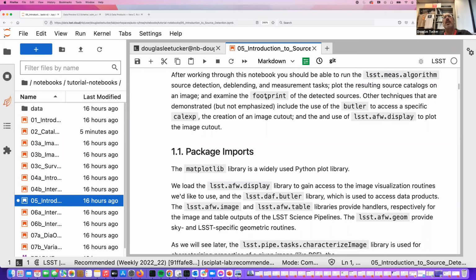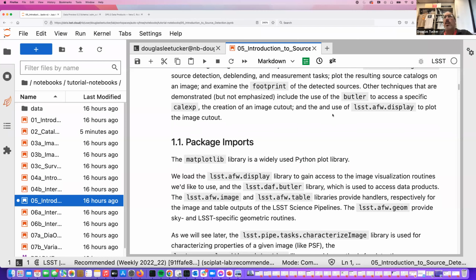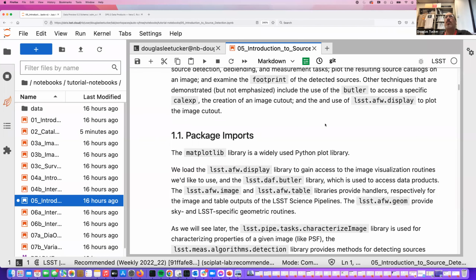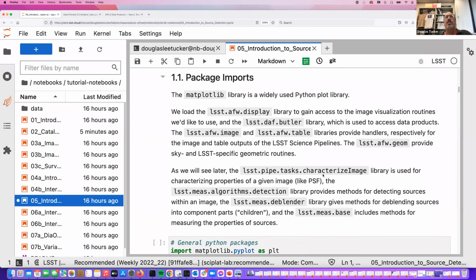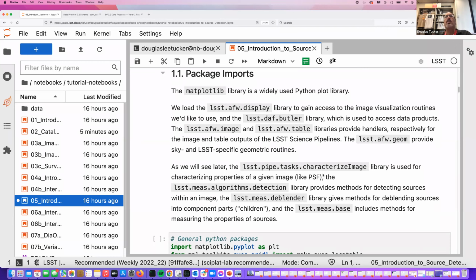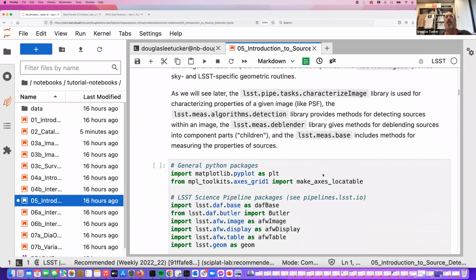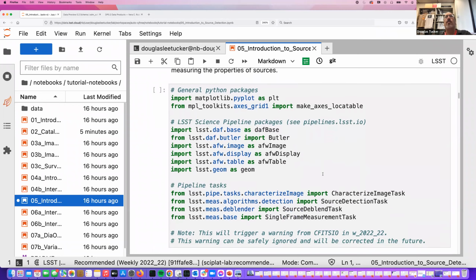If we get to it, we'll look at the footprint of individual detected sources. And of course, as we've used before, we use the Butler, and we'll look at these calibrated single epoch images, and we'll also display image cutouts. I won't go into gross detail over the imports, other than we use some of the standard packages, plus some additional ones that are particularly for the pipeline.